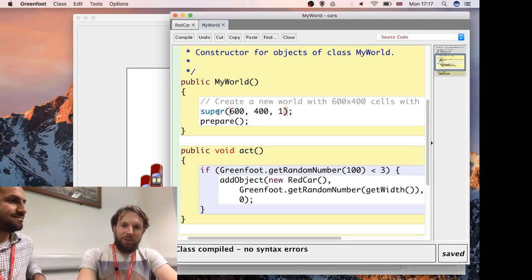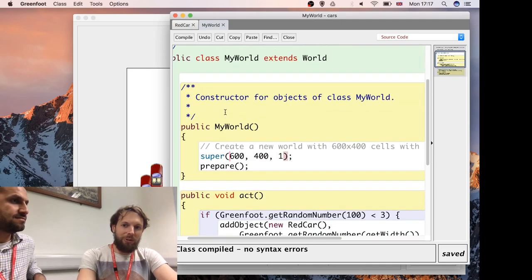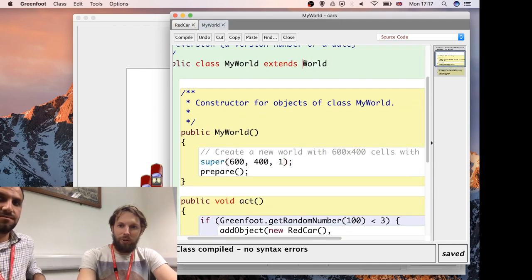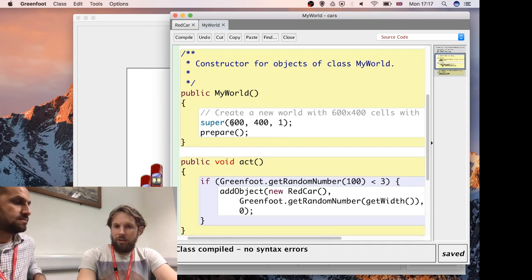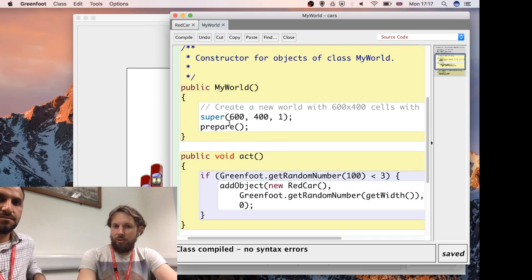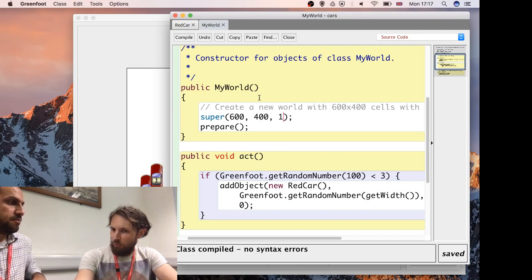What this does is actually call the constructor from the super class, which is the World class. Now, the World class actually has two different constructors. There's the standard one, which takes 3 parameters: the width, the height, and the cell size. Here we have a cell size of 1, which gives us nice fluid movement, because each cell is actually 1 by 1 pixel.